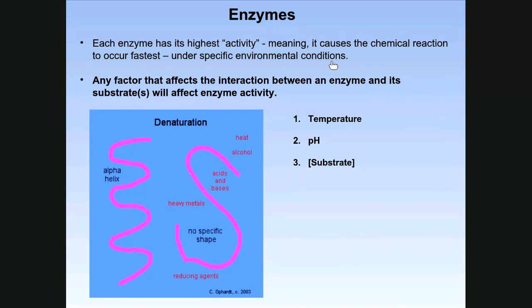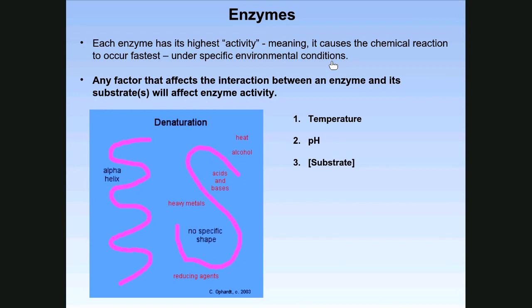So listen to me carefully. The enzyme you're working with in today's lab is an enzyme that is found in cells of our body, and it helps our cells metabolize glucose. Therefore, this enzyme prefers a temperature of 37 degrees Celsius. This enzyme prefers a pH of roughly 7.2. So those are 2 factors you need to keep in mind.